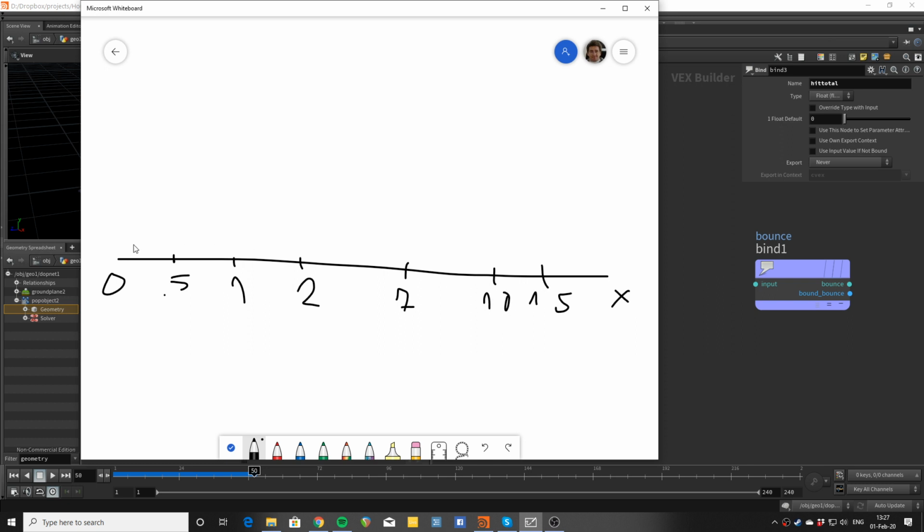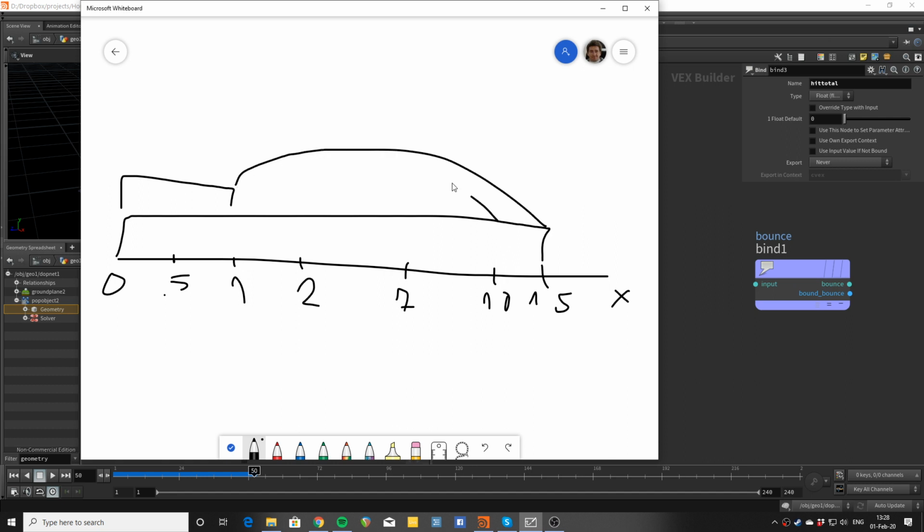So normalization means that I'm going to take all of this range and I'm going to squash it down so it resides in here. So if a point was in the middle of that range, it's still going to be in the middle of that range. And when the point is at the end of that range, it's still going to be at the end of that range, but the range is going to be 1. So this guy is going to move to here, this guy is going to move to here, this guy is going to move to here. So they're going to keep their relative positions in the range, but the length of the range is going to be squashed to 1. This is really useful because normalizing things to 1 lets us control them very handily.